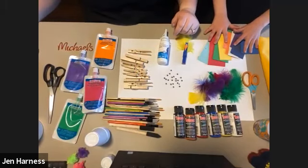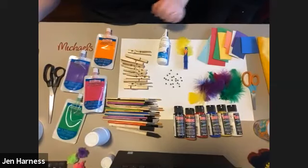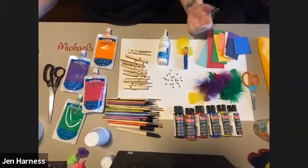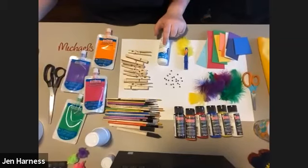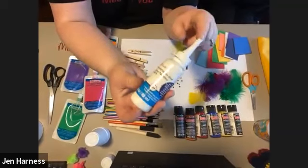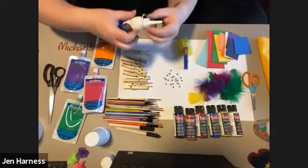We can make our birds any color that we want. If you want to make a bird with a green beak, I've seen birds with different colored beaks before — that's totally okay. You're also going to need some glue. I'm using the Creatology glue — this is my favorite, the sequin and glitter glue — just because it has this small tip, so it's easy to put on googly eyes and stuff like that.